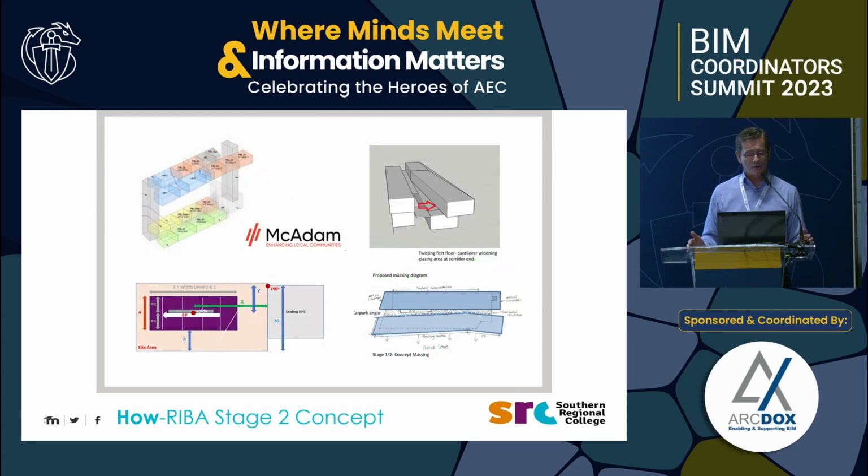We then, during RIBA Stage 2, the architects themselves had come up with their concept, which was a 2-story building, and it allowed for a splay on the upper floor to improve the visual impact of the building, because that was important to the client. We wanted to establish ourselves within a college quarter within the city of Newry. And on the bottom left, you'll see again the variables in terms of the mathematics behind it, and the key variables that were coded into the software.